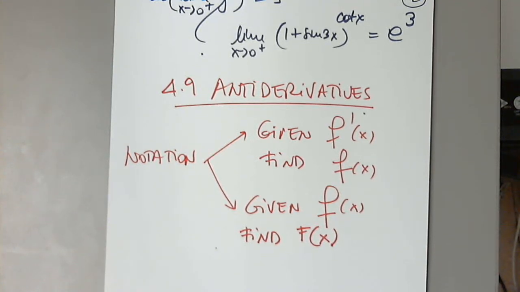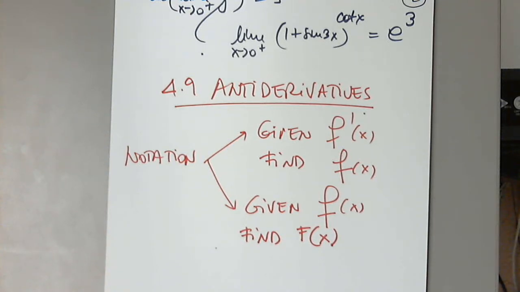But the derivative is just a simple function. So I could be told, here, this is a function. Who cares what it is? It may be the fifth derivative. I don't care. It's a function. Find its antiderivative. I have to use the notation uppercase F. So let's look at an example, and then we'll look at some technique.